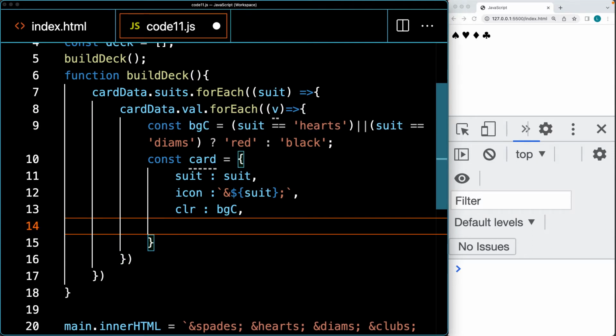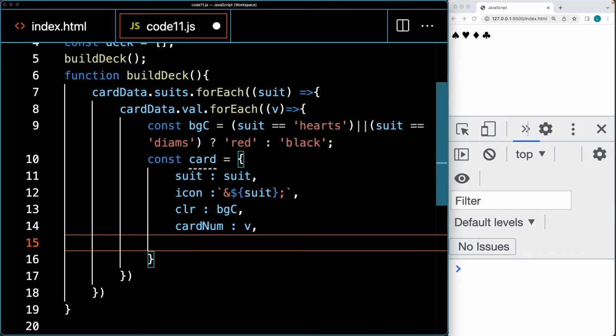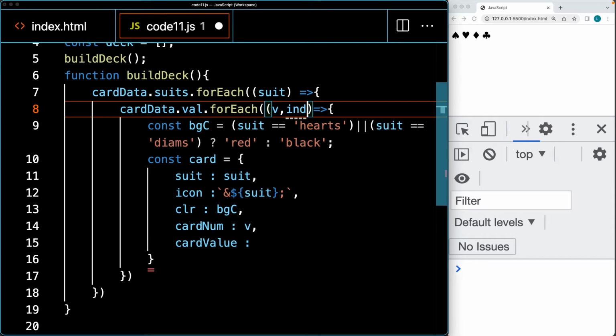And for the card number, that's going to be pulling out the value that we've got for the card. So we can just return back the value of V. And then for the card value, let's return back the value of the card. And this is going to be contained within the index.